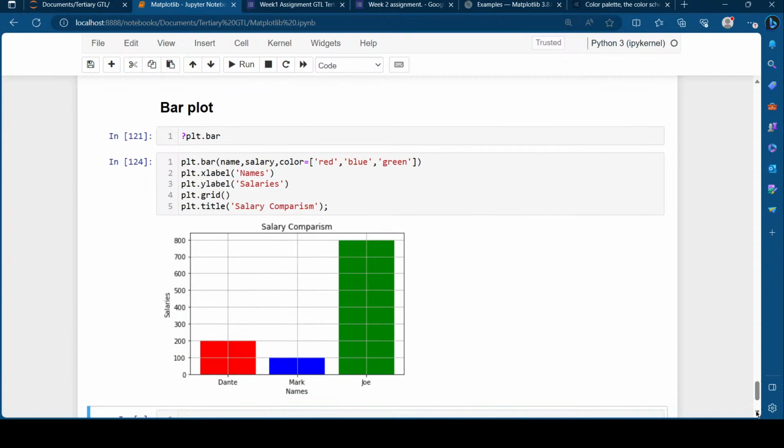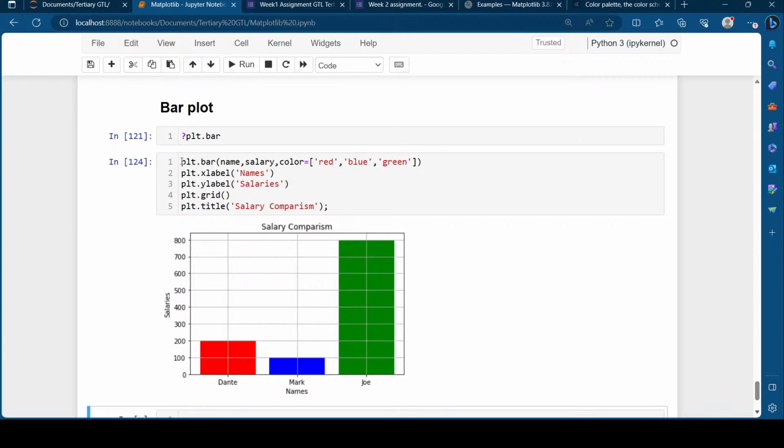Without the grid is better, or it is also okay for clarity, so that the person knows where each bar ends. Once you have the first understanding, the rest is very okay, the same things that we did.